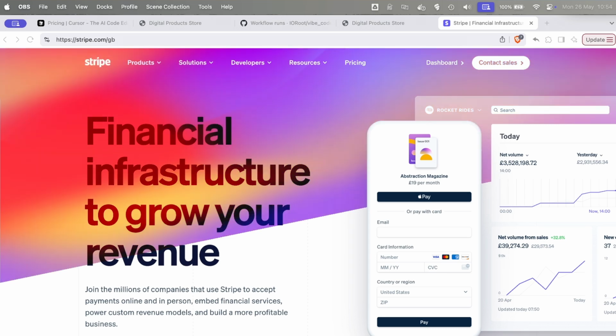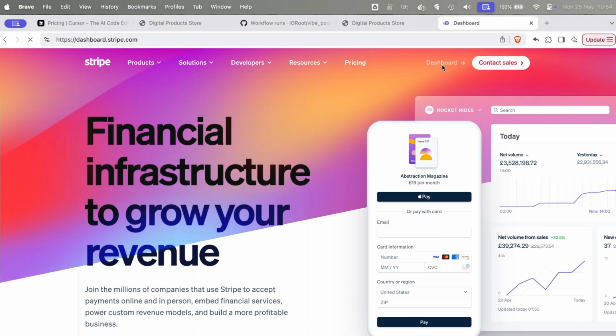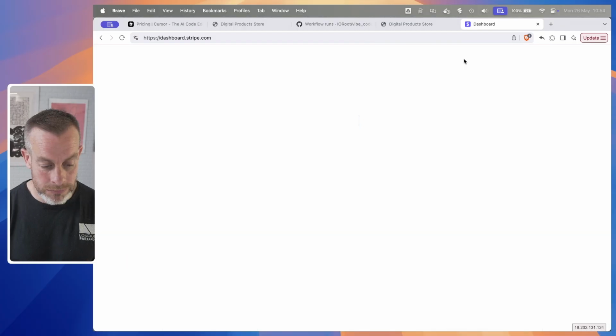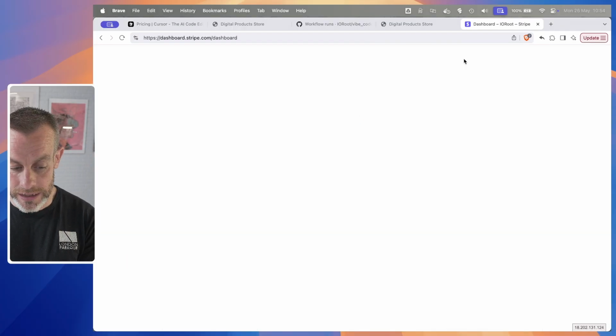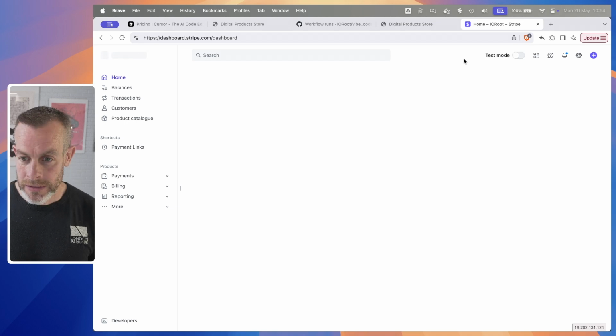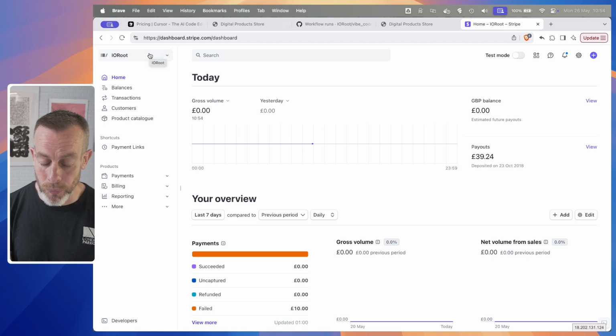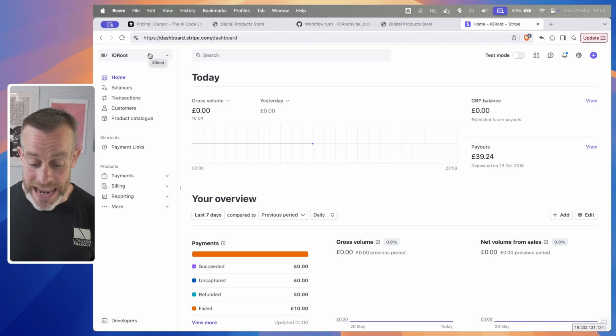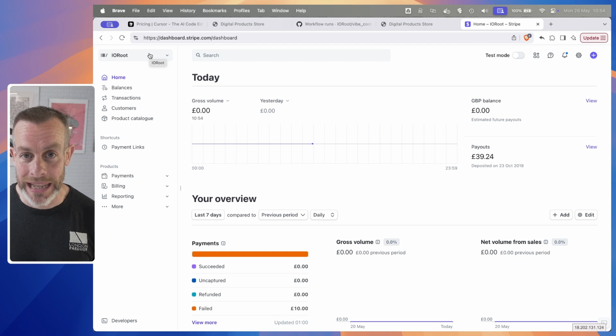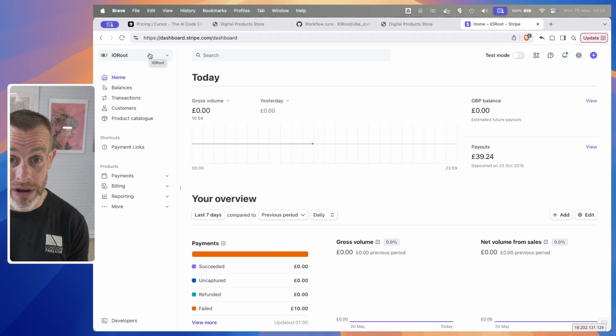Go to stripe.com, that's what it's going to look like, and we're going to then head into the dashboard. I've created a demo account and it's using IO root. Now, what we're going to do is create a product and a button that allows people to click and purchase.